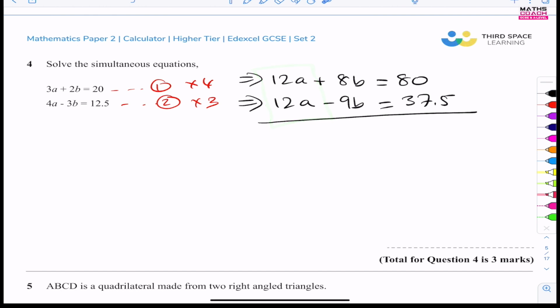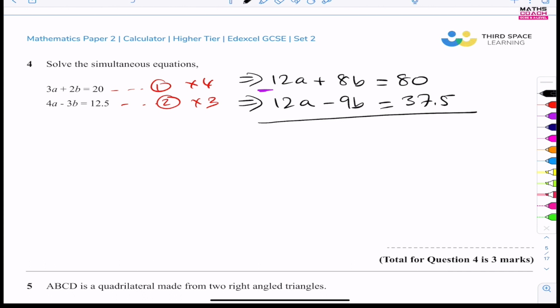So now we need to decide, how do we get rid of the a's? Do we add these two equations or do we take them away? This is something that students often find a bit of a struggle to decide, whether to add or subtract. Usually the trick is this: if the signs are the same, so both of these are positive, then you take away. If they are different, one is positive, one's negative, then you add. So if we were getting rid of the b's, and we had made the number in front of the b's the same, then we would have added. Right, so we are going to take away, so let's do our minus right there. We can just take it away as it is.